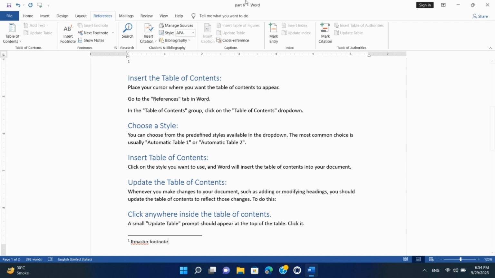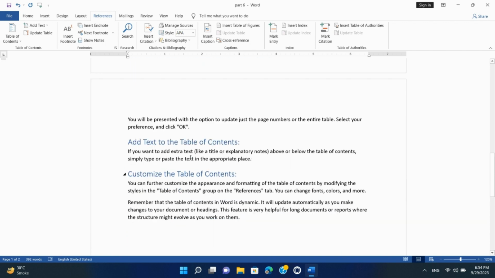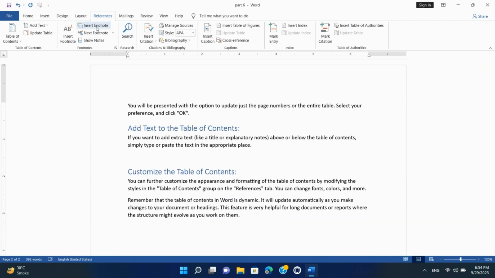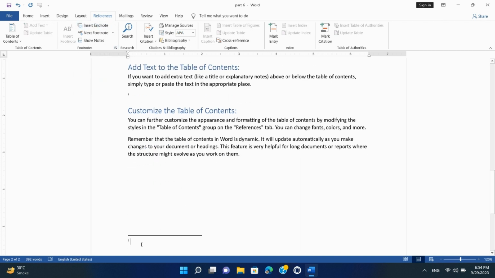Insert endnotes. Place your cursor at the location in your document where you want to insert an endnote. Go to the References tab in Word. In the Footnotes group, click on the small arrow in the bottom right corner to open the Footnote and Endnote dialog box.